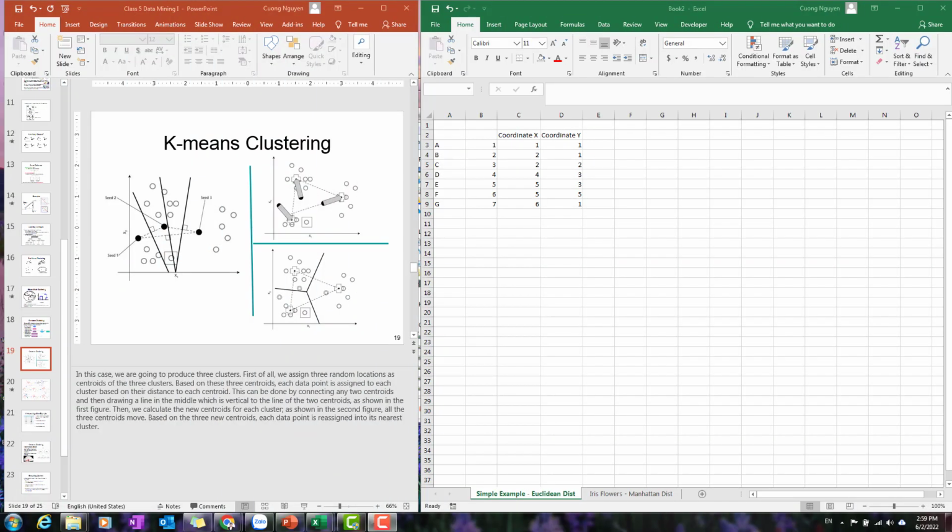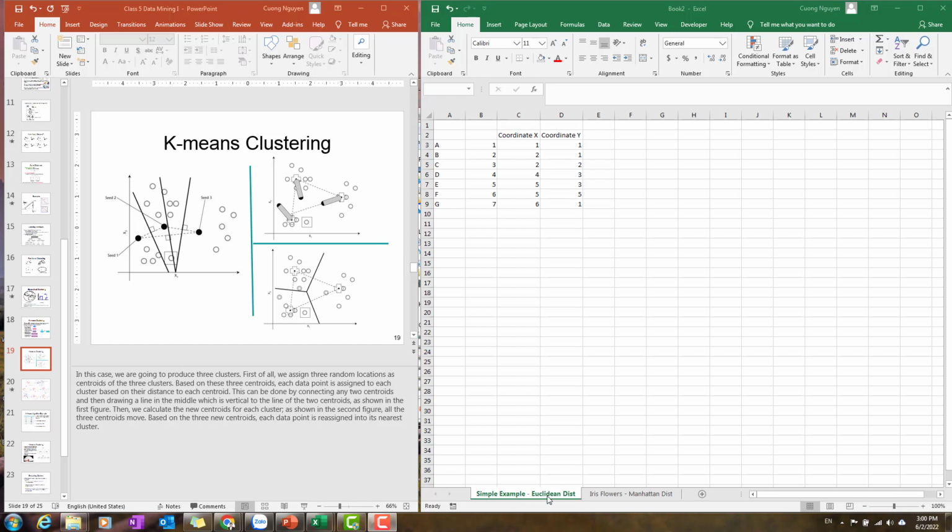Hello students. In this session, I will give you a quick introduction to how to run K-means clustering in Excel. When you do customer segmentation or other K-means clustering, people normally use other tools like RapidMiner, Python, or R. However, you can do it very easily in Excel if you really want to. Today's session, we will learn how to run K-means clustering on two simple examples.